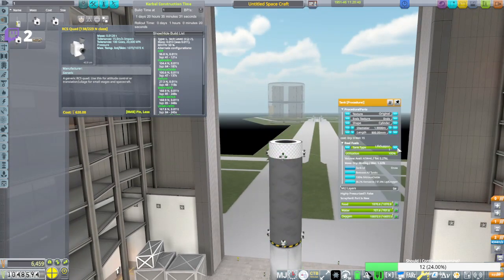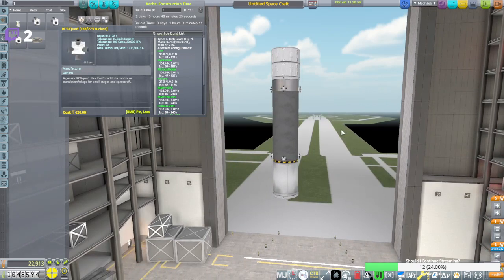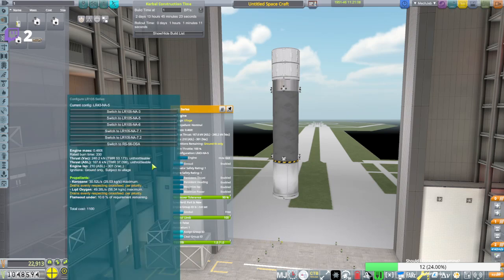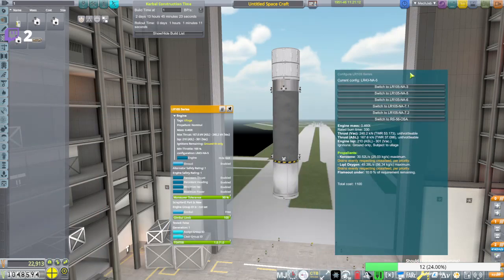Alright. Oh, I might have just needed to change that first. Okay. Alright, so there's our upper stage. Got a way to make sure it's all pressured before we go and hit the engine. Ground only. That won't work.